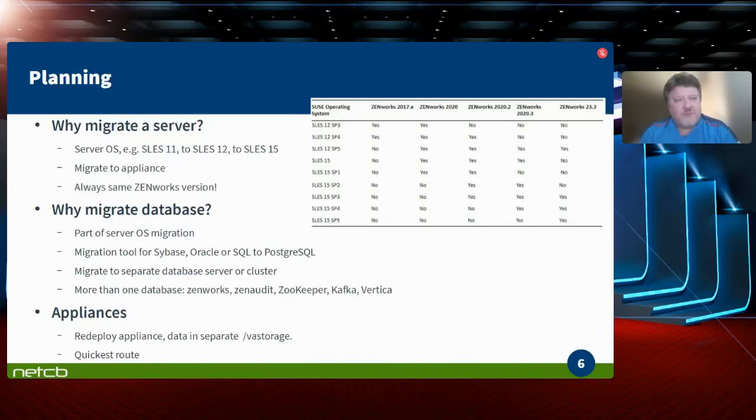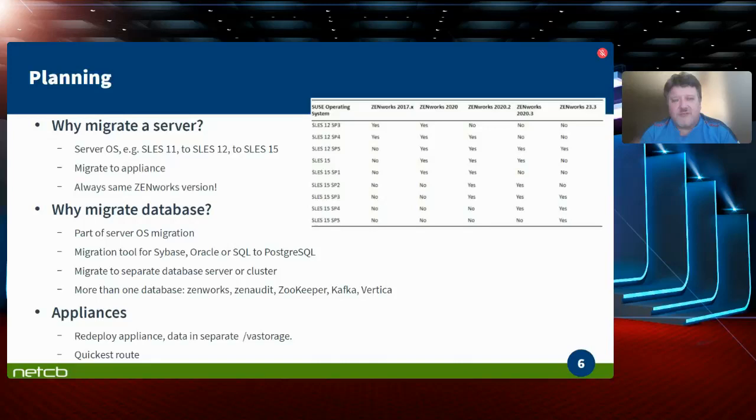Now, something to keep in mind when you migrate databases: ZENworks actually has a few. You would typically have the ZENworks database and the Zen audit database, which usually goes hand in hand with the first. Then you have external services in ZENworks that also work with your data.